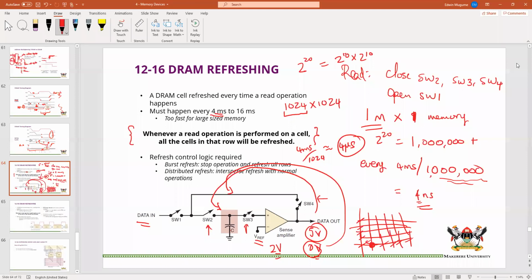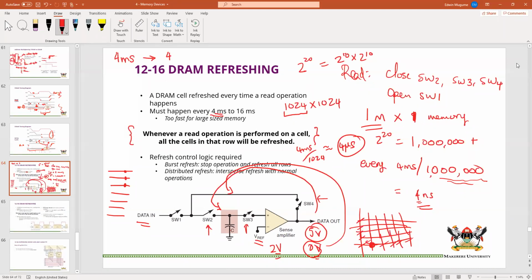Now, 4 microseconds is very small, because I have to refresh every 4 milliseconds, but my refreshing now takes 4 microseconds, so I can do it. I'm able to save time to perform the other operations. I can refresh and still perform the other operations. Now the question is, maybe this explanation I've just given sort of answers it. But let's say I have 1024 rows, but maybe the data that I'm accessing is at these rows.